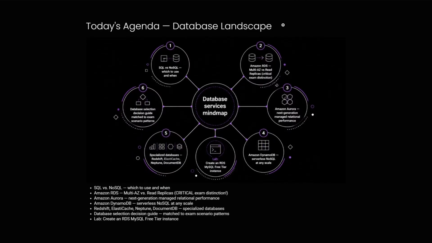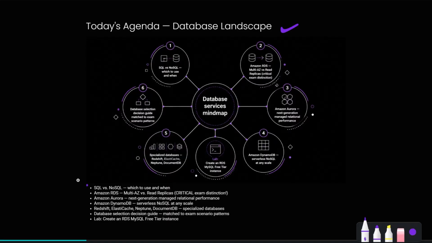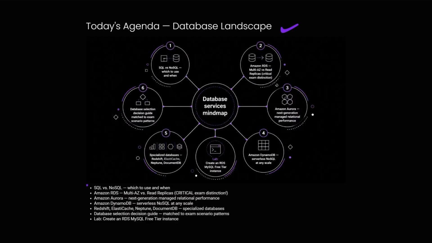Here's the game plan for today. First, we are going to settle the oldest argument in tech, that is SQL versus NoSQL. What do those weird acronyms actually mean and how do they store your data? Then we will look at Amazon RDS. I'm going to show you the biggest trick question of the Cloud Practitioner exam. It involves two things called Multi-AZ and read replicas. AWS loves trying to trip you up on them.